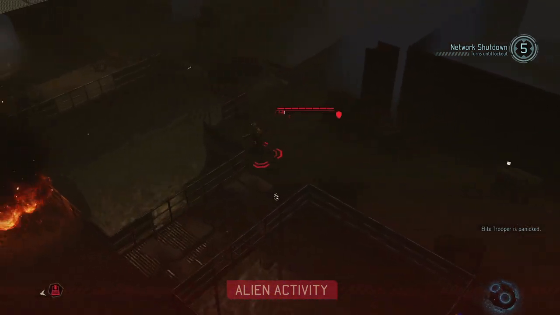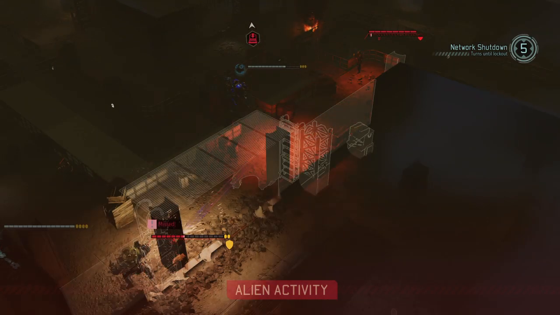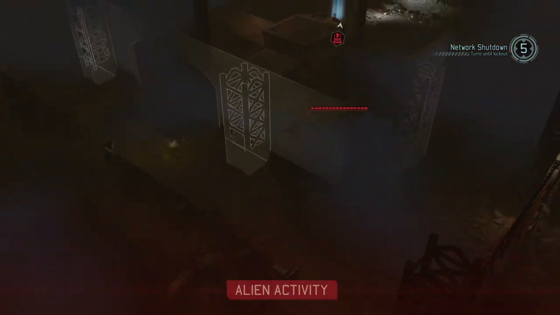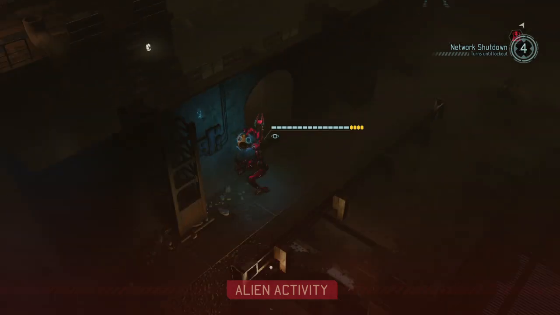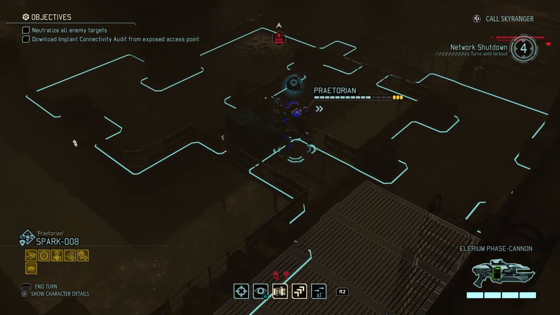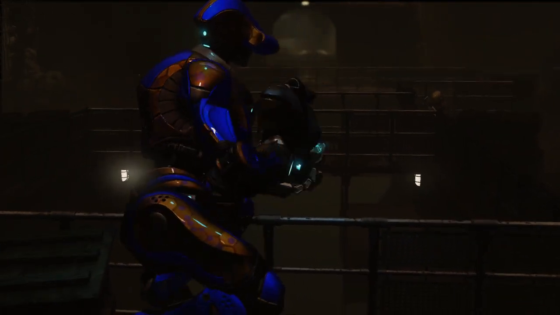Oh, the intimidate works. The elite troopers panicked. He's firing on his own team. And there's our objective. Five turns to get there. This guy, he can't move, so I don't know what I'm going to do with him. That could be problematic when we need to leave the area, but never mind.